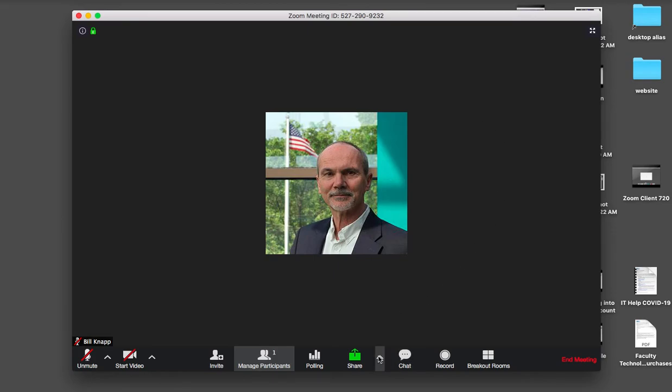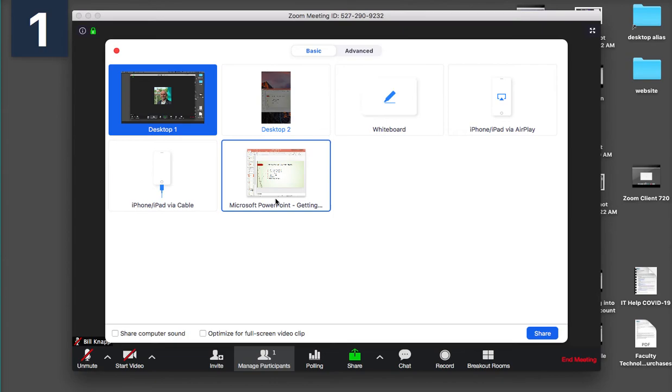And finally, I want to talk a little bit about sharing. You do have some sharing settings here. You want people to be able to share simultaneously what's going on in their screens. That gets a little bit busy. You might want to share one person at a time, and you might decide that only you can share. So I click on share, and the options that I have is my desktop. I have a second screen that I could be using. I have a PowerPoint that is open, so that's an option.